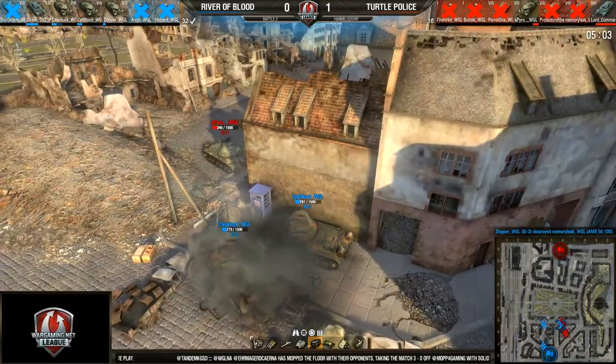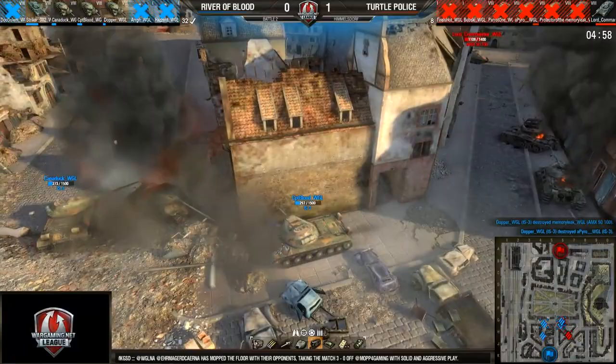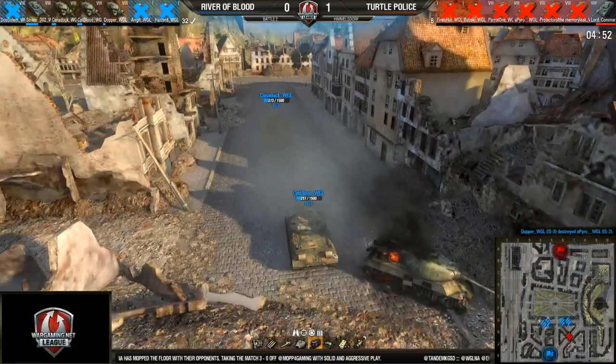He takes one huge hit, and he bounces on a Pyro. Yeah. Oh, wow. Captain Blood. Another missed shot, but Dopper is going to finish him off. 3 IS3s. That perfect number, although you could say Canaduck and Captain Blood not being perfectly efficient there.